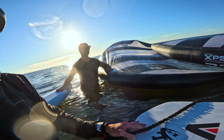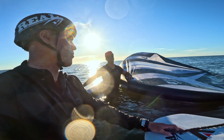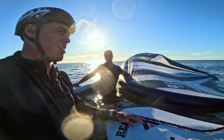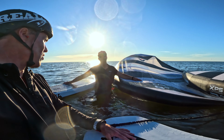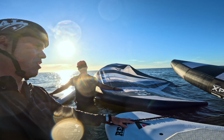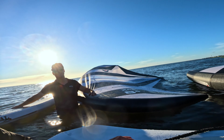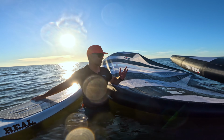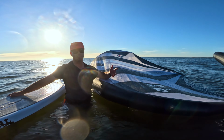For my size, I think I would get a 7-meter personally, unless I lived in San Diego or someplace that has that 10 every day, and I didn't want to have a downwind board, then I would go to 8. Anyone that's maybe just bigger than you, in a dedicated light area, I would say the 8-meter is going to be a good call, and then I think anyone can ride the 7-meter. Going to be just an incredible teaching tool. That's going to help us in that 5 to 10, 5 to 12 wind range with the 7, and anybody over 180, 185, I'm going to put them on the 8.